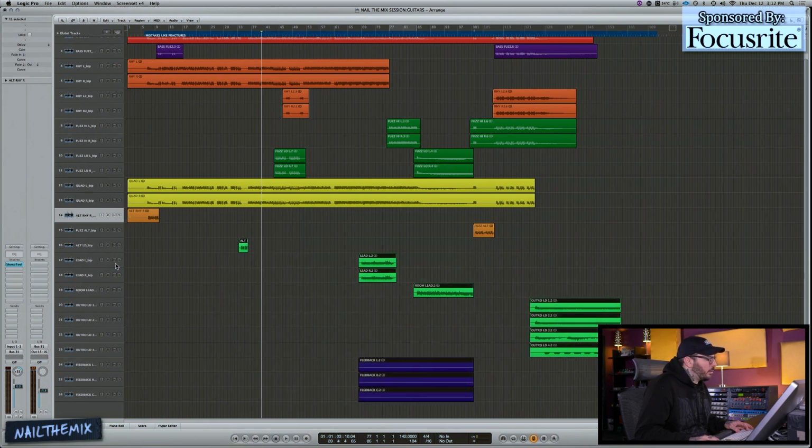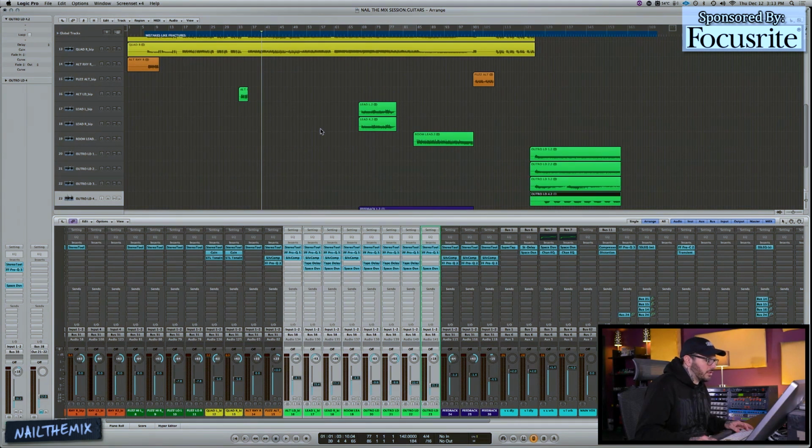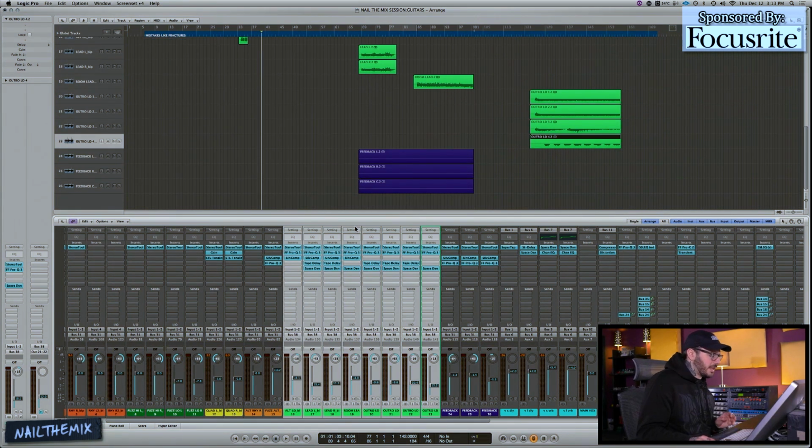And then a couple of leads. For the sake of time, and just showing you some arrangement stuff and getting to cooler details later, I've actually left my leads in this session exactly how I had them coming out of tracking, which is basically what maintains itself through the whole mix.